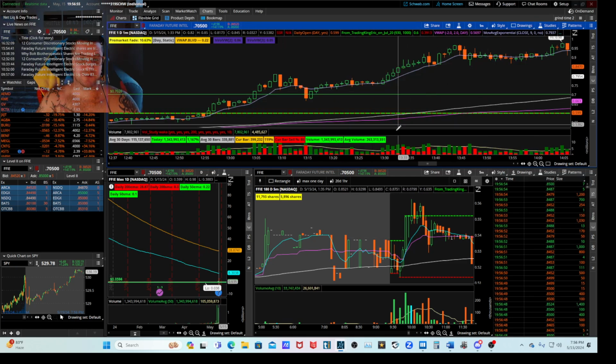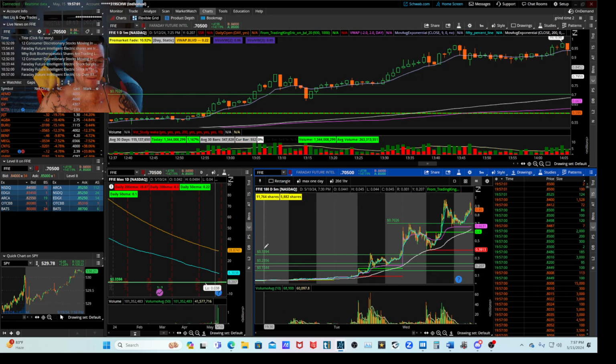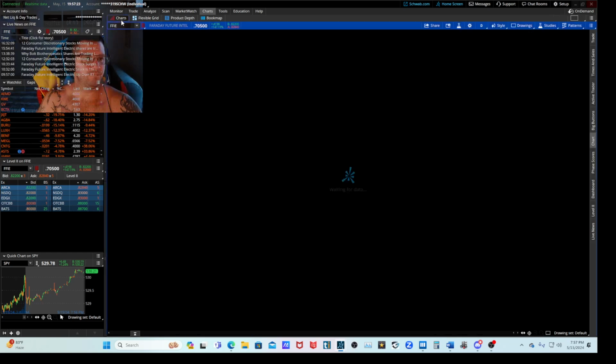But this is great. I love pennies because the liquidity sometimes in them is insane. Like today, another 1.3 billion. Yesterday, 1.4 billion, or 1.5. Sorry. You can get away with taking more risk, more size, keeping things a little bit tight, and then looking for more pressure on the bid side and buyer side to step up, and then it gets away from your average, and you kind of let it work out and go.